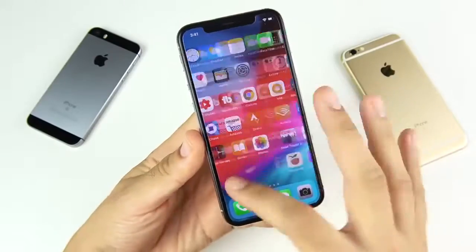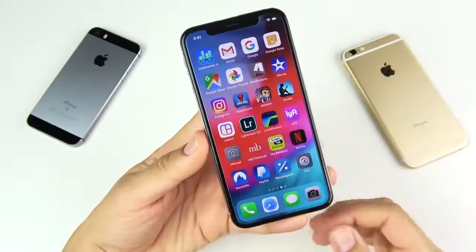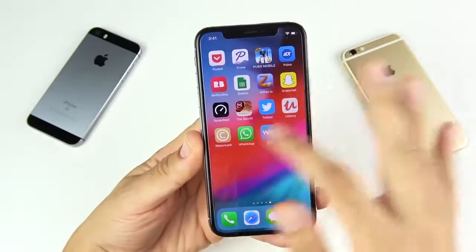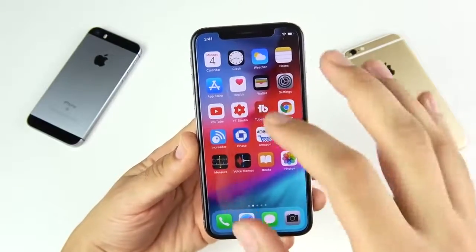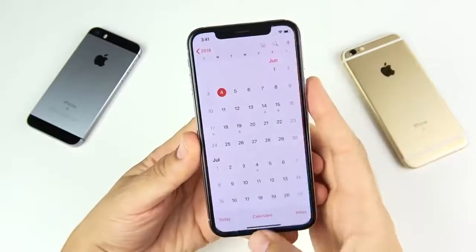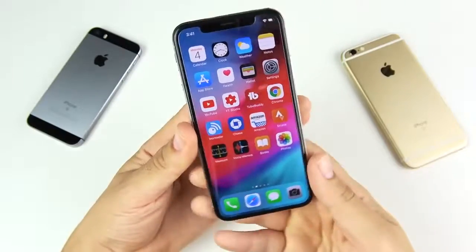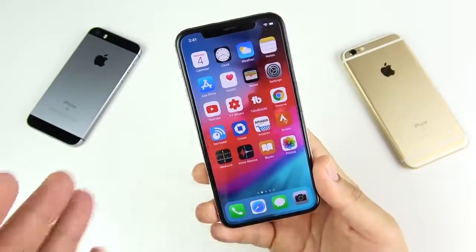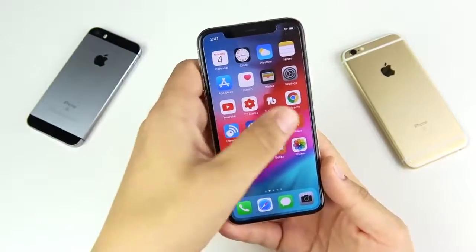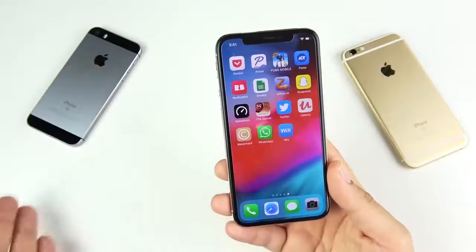So that's pretty much it. iOS 12, you've seen a lot of core applications in this video have been updated from Apple. I can tell you right now, even on the iPhone 10, the performance is very choppy right now. So should you update it for a daily driver? Absolutely not. Should you try it out if you got a side iPhone? I would recommend, yeah, go take a look at it if you got a side iPhone.